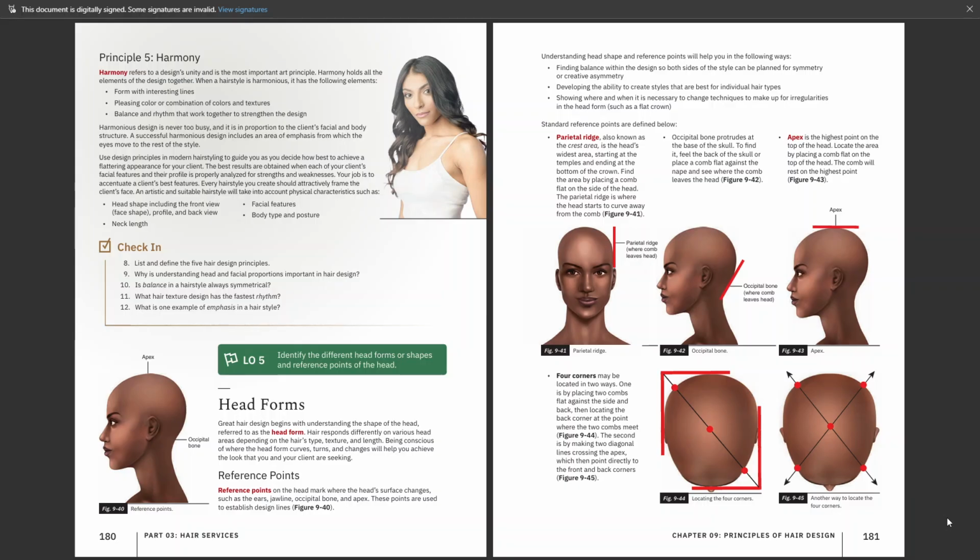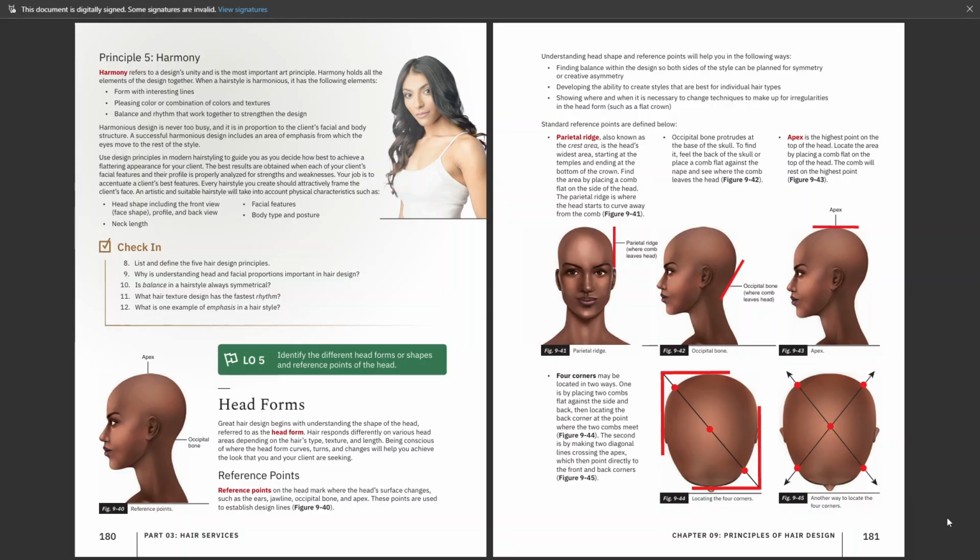Use design principles in modern hairstyling to guide you as you decide how best to achieve a flattering appearance for your client. The best results are obtained when each of your client's facial features and their profile is properly analyzed for strengths and weaknesses. Your job is to accentuate a client's best features.